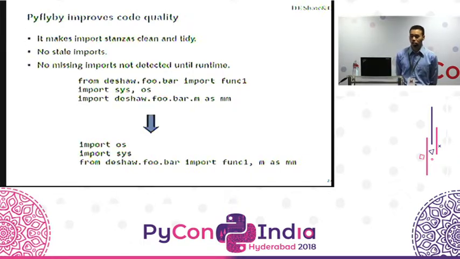So now I'll talk about how Pyflyby has helped D. E. Shaw improve code quality. So the obvious superficial thing is that import statements are a lot cleaner. You don't have a bunch of redundant things. You don't have stale imports that are not needed anymore. And the whole thing is sorted and canonicalized and pretty. Python also, because it's a dynamic language, sometimes you can have a missing import that you don't know about until you run into some code branch, and this also takes care of that.